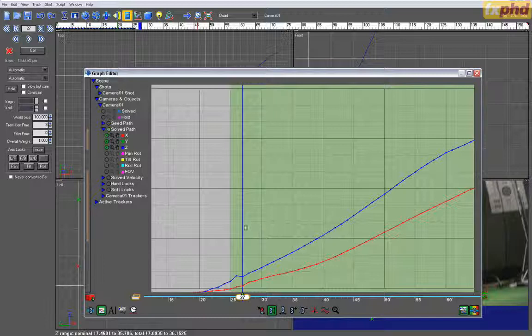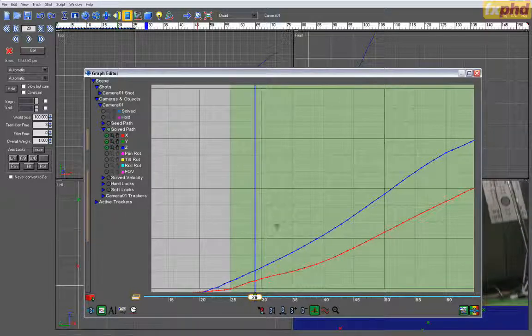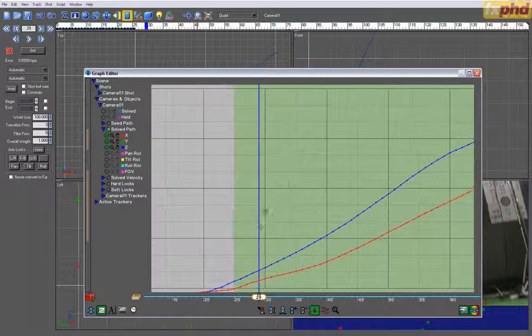Now that might, in some cases, be something normal, but we'll use this tool, select it, and click that errant point. It's kind of an averaging tool. What it does is take and average it based upon the points around it, effectively smoothing out the curve.